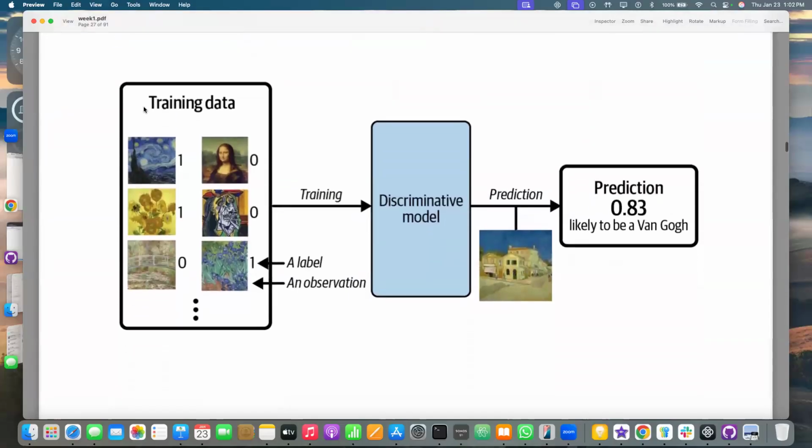So if you look at a discriminative method, you would train on images as an example. So you could have paintings of Van Gogh. And if it's a Van Gogh, you label that with 1. If it's not, you label it with 0. And then you train a model to recognize Van Gogh paintings. And then you plug in data which has not been seen by your model, and you want to make a prediction. The prediction accuracy, this 0.83, could be the accuracy of your model on data which was not included in the training. So that's a typical example of how you use a discriminative model. You just discriminate between cases.